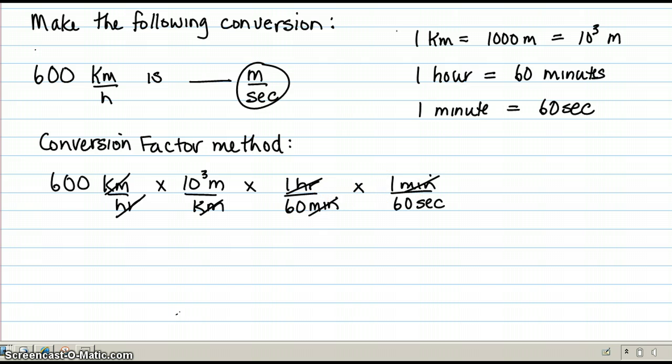And if you check that out, you can see that your units now are meters per second. So, I'm going to go with 600. I know that I should multiply by 10 cubed, and that I should divide by 60 times 60. And my units, then, will be meters per second.